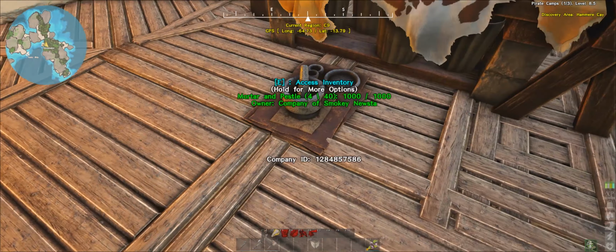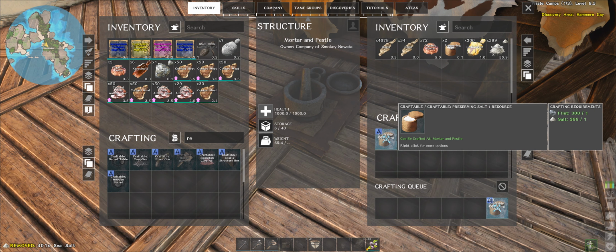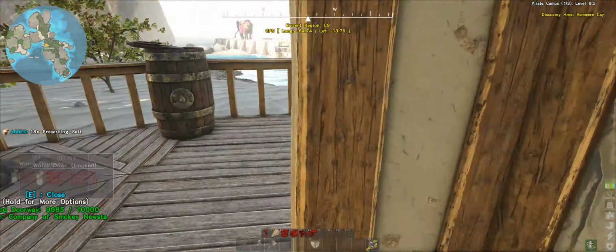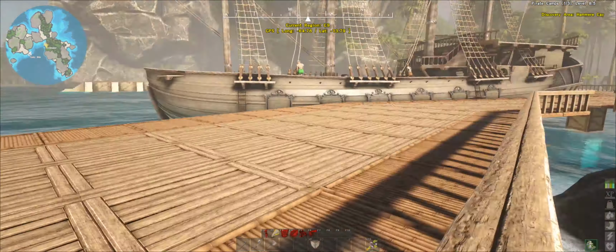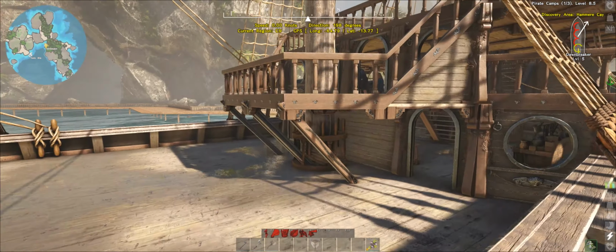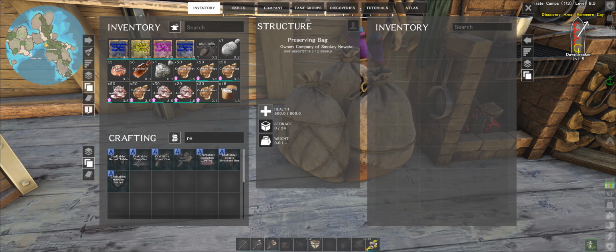Now, eventually, I want to use ice. Ice is so much better. I don't know what's going on with my voice today. But ice is so much better than preserving salts. I don't even know how to explain how much better it is. Did I put preserving bags on the ship? If I did, this is where this stuff is going. Let's go over here. I put ladders on the ship, finally. It doesn't really matter because I've got it docked right here and I can just jump over. That's probably quicker. I did put a preserving bag on the ship.